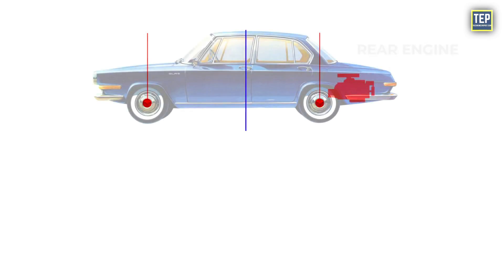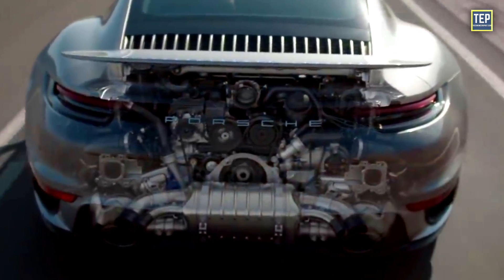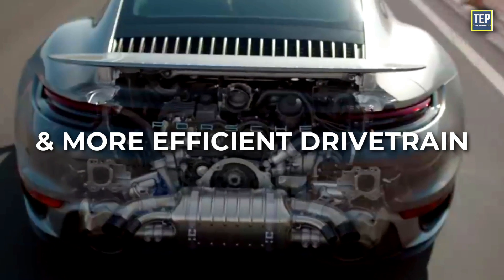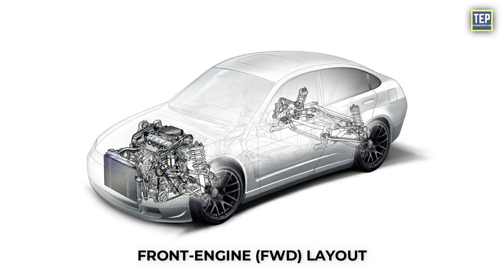Many of the characteristics of the rear-engine setup are also found in mid-engine rear-wheel drive cars. Placing the engine near the driven rear wheels allows for a physically smaller, lighter, less complex, and more efficient drivetrain, since there is no need for a driveshaft and the differential can be integrated with the transaxle. The front-engine front-wheel drive layout also has this same advantage.